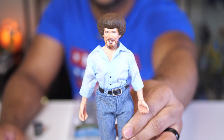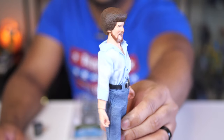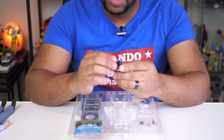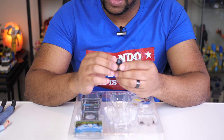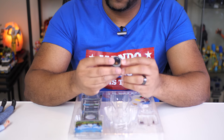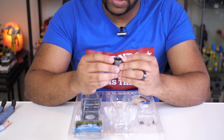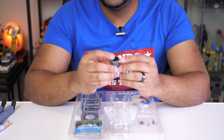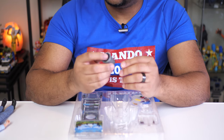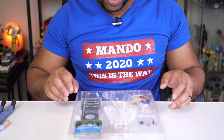Finally got Bob out of the packaging. This is what he looks like. We'll get a better, closer look at him in a minute, but I just wanted you to see what he looks like. So on this paint bucket, they did a very nice job. It looks like there's a lot of paint that's just been worked into the metal over the years. Now, of course, this bucket right here is plastic, but it's done up to look like metal. And when you look at the top, you can see that there is what I'm assuming to be paint thinner, or the appearance of paint thinner, inside of this bucket that Bob would use to clean his brushes before beating the brush on the side of the easel.